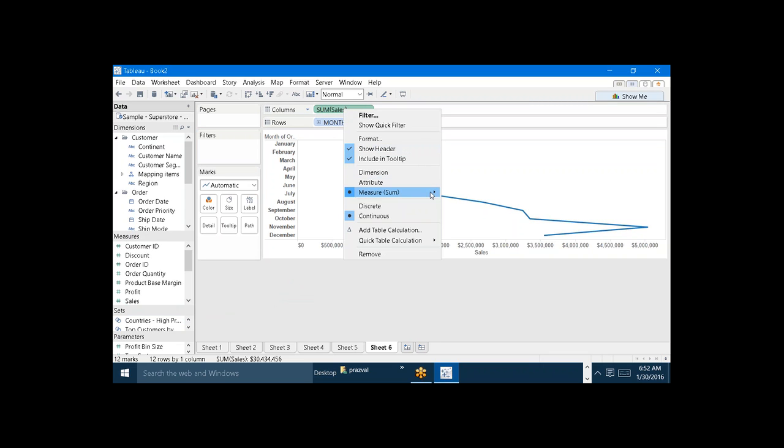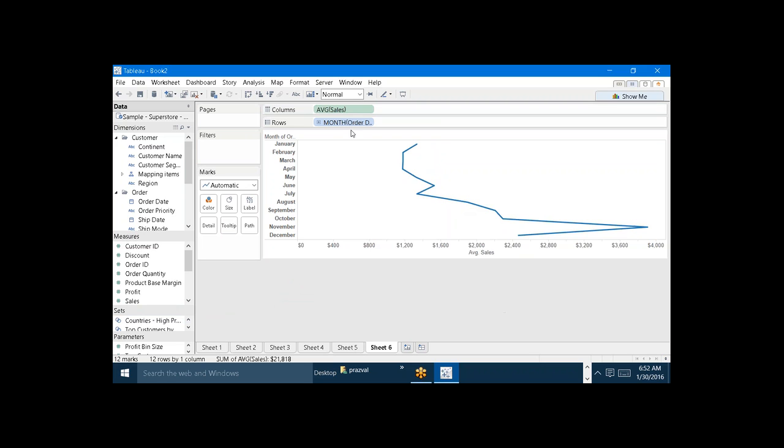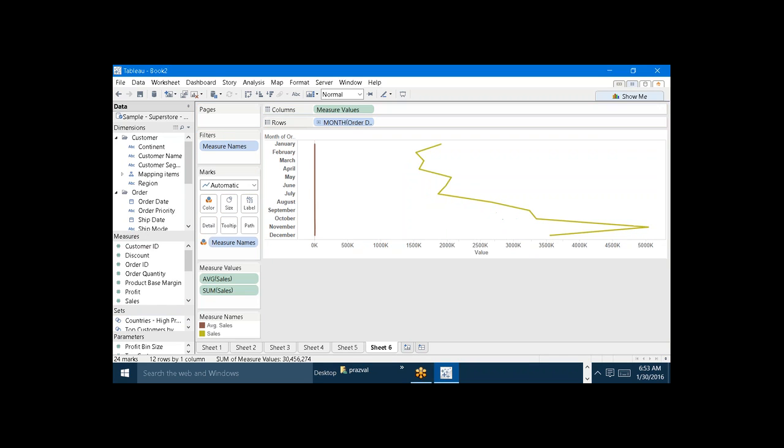Just here I'm changing the aggregation to average. Now here I'm having average sales. So now drag the sales and drop it into the existing axis. Now if I drag the sales and drop it into the existing axis, Tableau is taking the aggregation as sum. So now just take the next step.